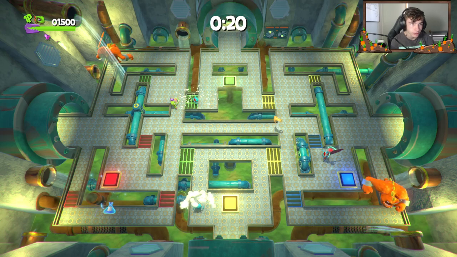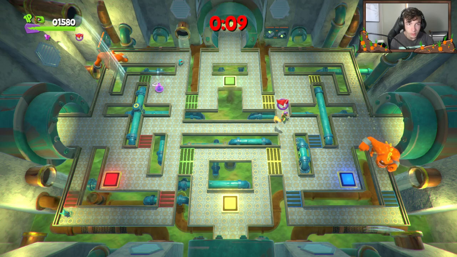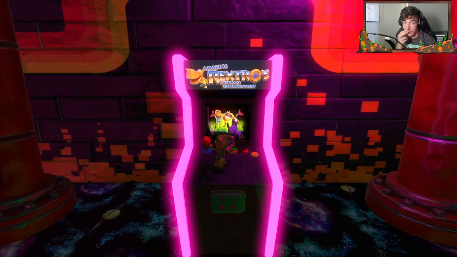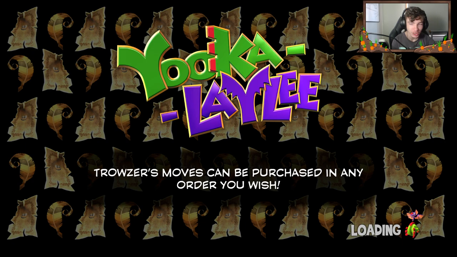Okay, invincibility. Let's get rid of the flag. Come on. Just keep it for the last few seconds. Because if I don't, I'm also going to die. So that would be a bit of a problem. I died on the clock. I didn't even get a point. I didn't even get a score because I died literally on the last second.